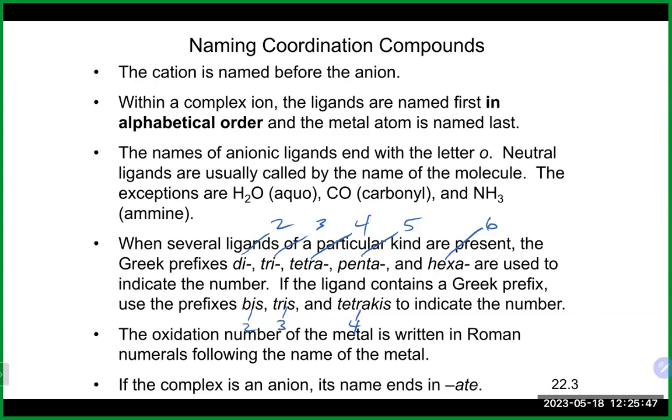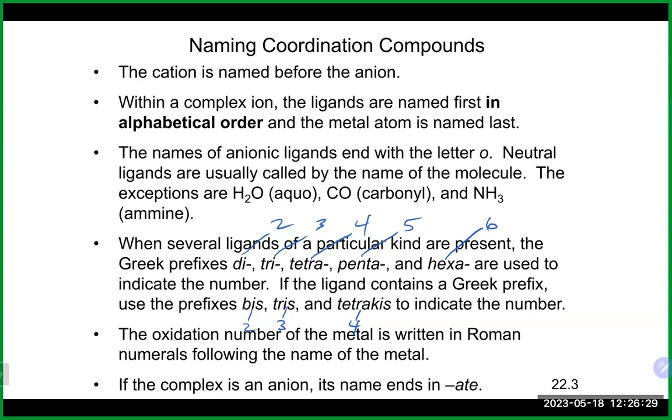We also, which is a little different than some of the regular nomenclature you might be used to when you talk about type 2 naming, use a Roman numeral to indicate the charge on the metal in the complex ion. And we still use the Roman numeral on some elements that we normally don't in normal naming. So things like silver, which has a fixed 1+ charge, we still put the actual Roman numeral 1 in there. So on things like zinc, where in normal nomenclature we don't include the Roman numeral, we still include the Roman numeral.